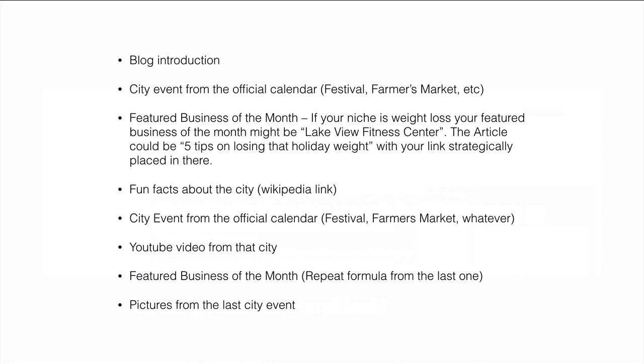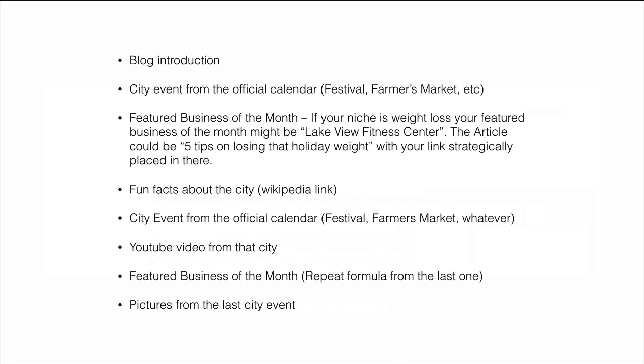And then when you want to add a link, you can do something like featured business of the month. I've done exactly this same approach, and you basically make a featured business of the month, and you post an article about how you feature a certain business. So if you have a business that targets this city within the state that you're targeting, then perfect, and you can do it very easily. You can literally write the whole thing as a feature about that business and link to them, and say that they're the featured one and they target Springfield in Massachusetts.